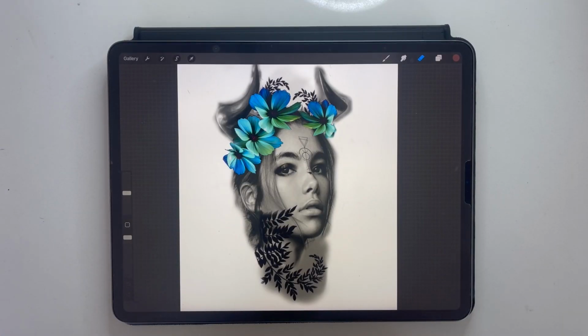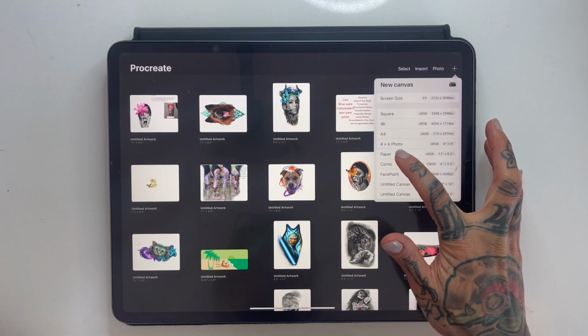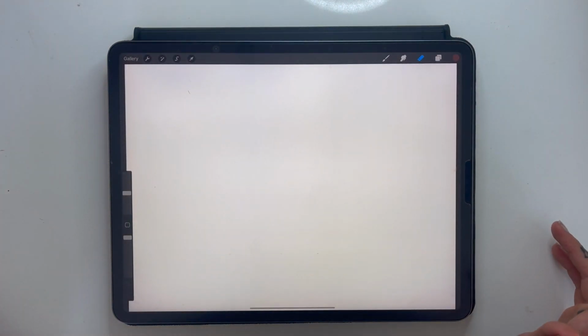Hey guys, gonna teach you how I created this tattoo design via Procreate on the iPad Pro. When I start new designs, I go ahead and hit this plus sign and I go to paper in 11 by 8.5, because it's just easier to print out when I create my stencil.